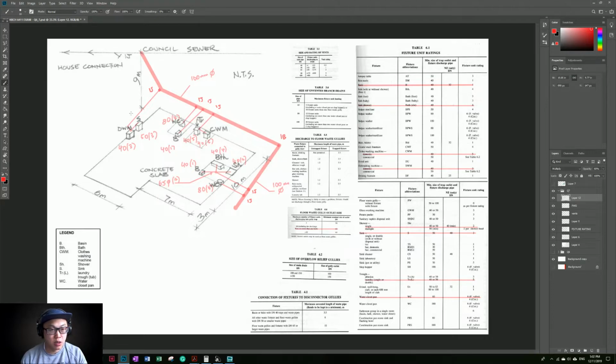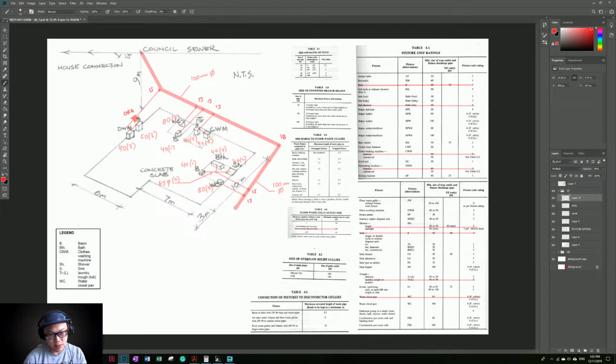I think in every house you need an overflow relief gully. Usually you'd place it at the connection closest to the council sewer. I think so. Don't really remember.